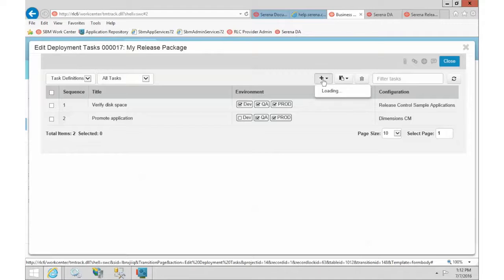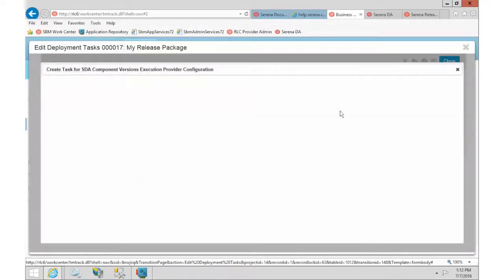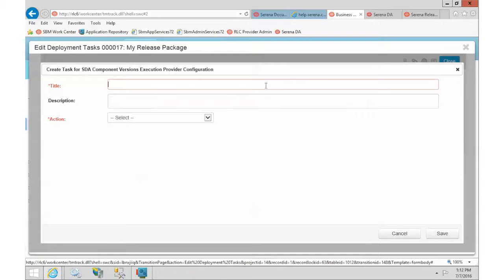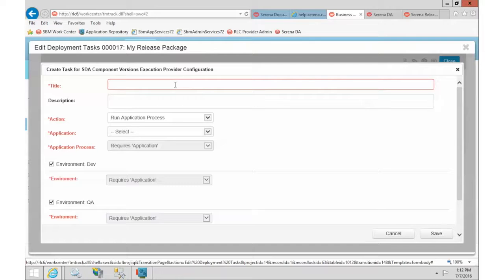And we'll click plus, and we have the 2 SDA options. So let's look at the component version option first. Okay, let's see, what are our actions? Oh, we're going to run a process. Okay, so let's say we're going to run the web process. So we're going to say we're going to run a process.